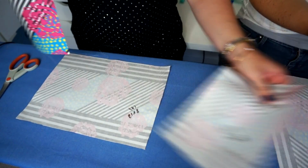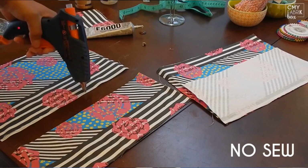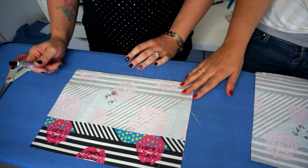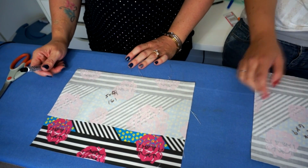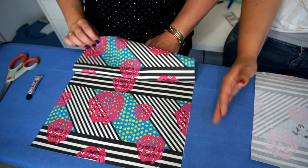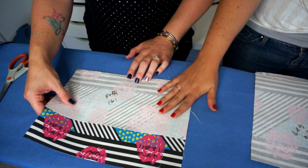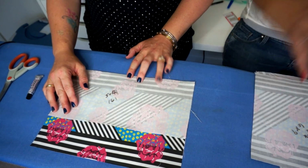Okay, so she's gluing the bigger piece with the smaller piece. She's got the prints and then she lays them like that. Okay, now one thing I think would be really helpful, Sandra, would have been if they had put a little text underneath that said, lay down the larger fabric with the print side up and then a smaller piece, the 5 by 12 piece, lay it on top, print side down. I'm a person that appreciates both the picture and the text.